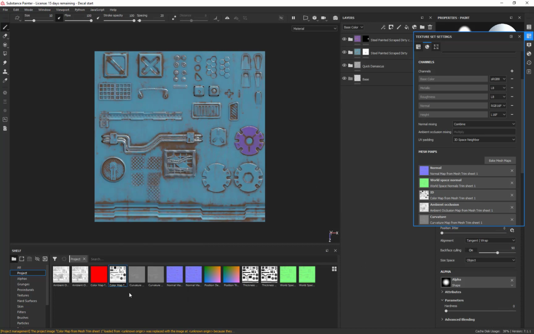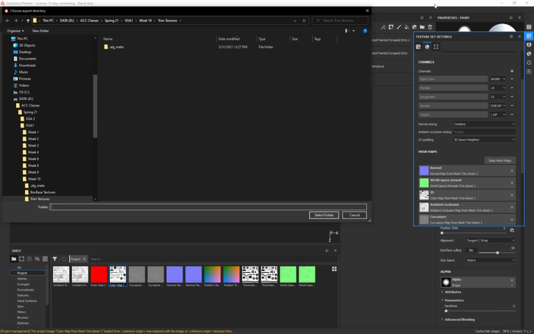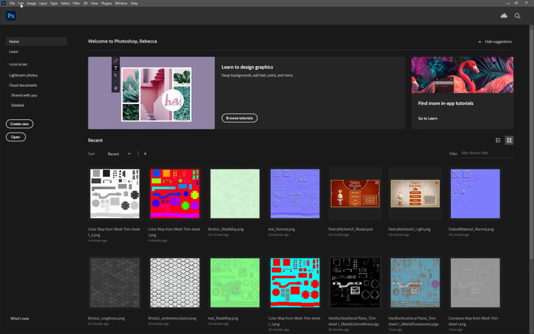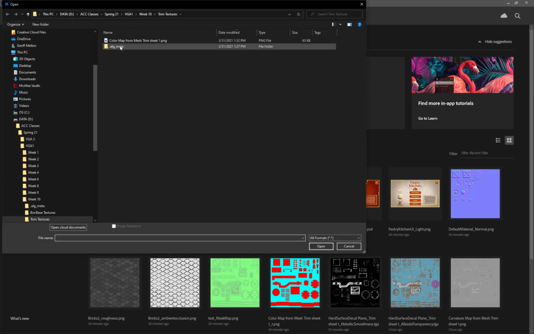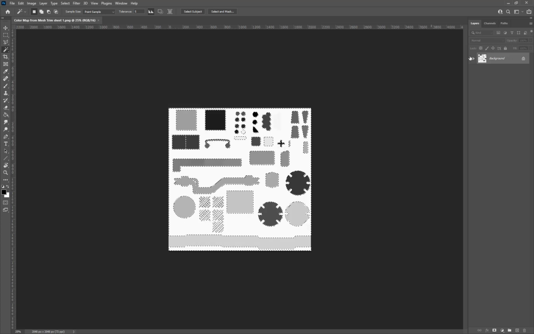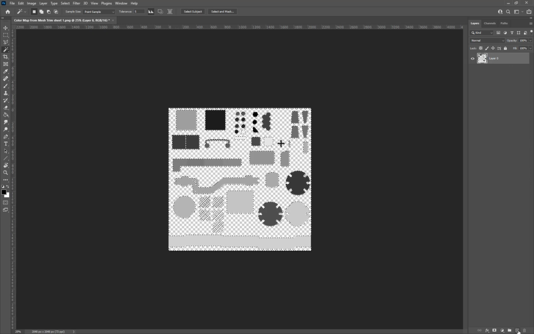Because I'm going to export this resource, and I'm going to send it over here to where my trim textures are. I'll just say select. I've already made a folder. And if I come over to Photoshop, I already kind of opened it, but here we'll open it again, and we'll open up this color map, PNG. And what we can do is go to the wand, which is W, or click this button up here, click on everything, and then I'm going to make this not a background object, and then I'm going to delete. And then I'm going to make a fill background, deselect everything, and fill it with black.